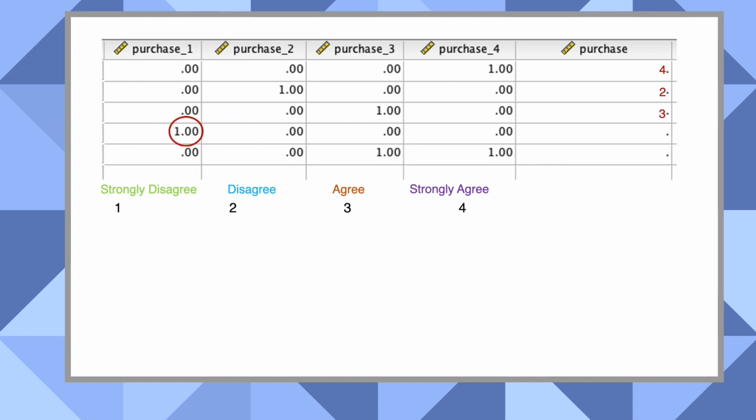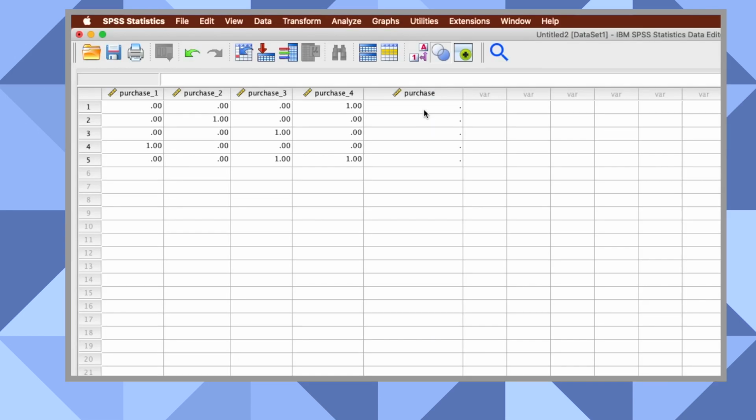Here with our last participant, we can see that they selected both agree and strongly agree. That was probably a mistake, and we would most likely want to leave their response in the new variable blank, since we cannot be sure what their intended response was. For your own data, feel free to give it a go and assign the new variable by hand for a few participants. That will really help you understand your data better.